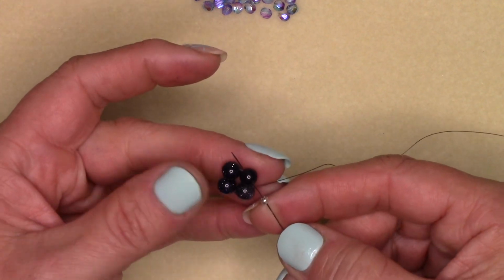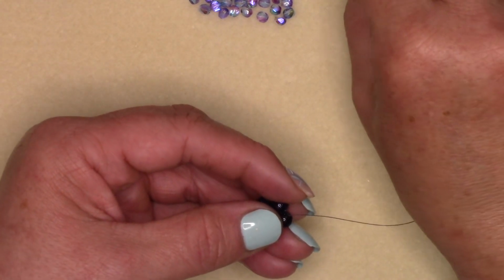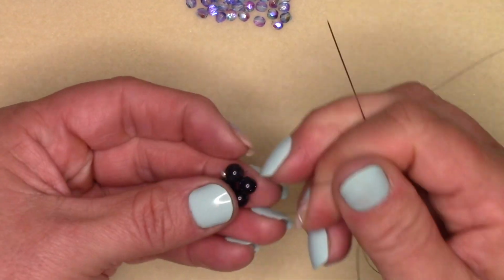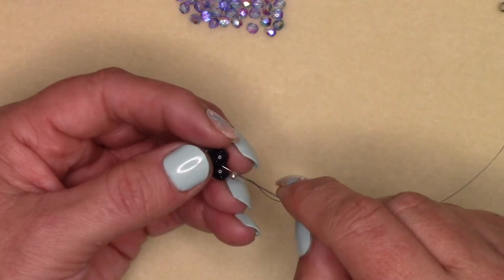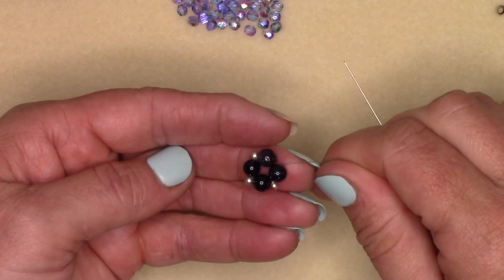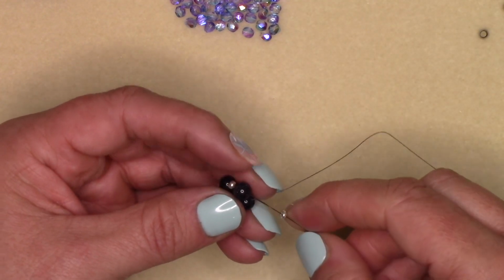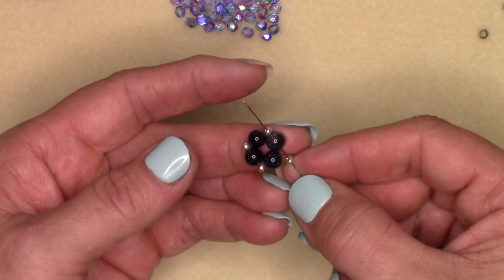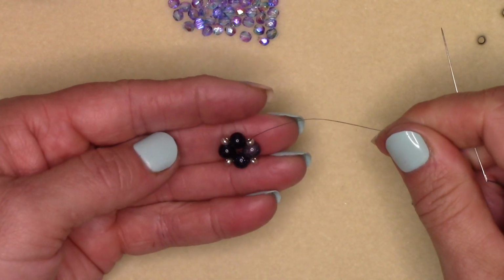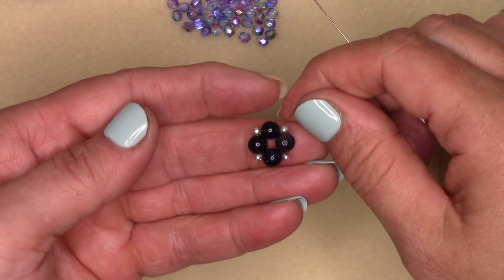I'm going to put it in the next 6 millimeter bead. Do that again. And this is in the classic Pondo stitch, only you're doing it with the round 6 millimeters. You go through the next. And then one more. And my bead went through that next 8/0 seed bead, which is fine, because you want that, that'll be your next starting point. So that's your first square sequence.